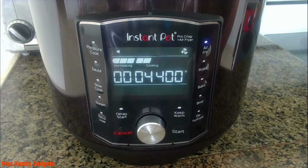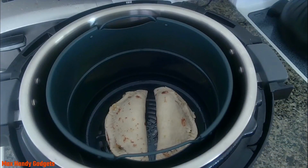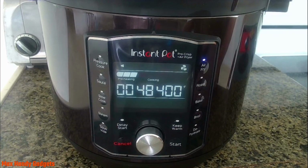Well, it's 4 minutes. I'm going to take a peek at them and see how they are, and I'll bring you with me. I'll give you a good view of it. Yep, they look like they're starting to crisp up and brown. I think I'm going to leave them in there just a little bit longer. Maybe I'll add another minute. We'll see. Well, it looks like we got 49 seconds left on the air fryer here.